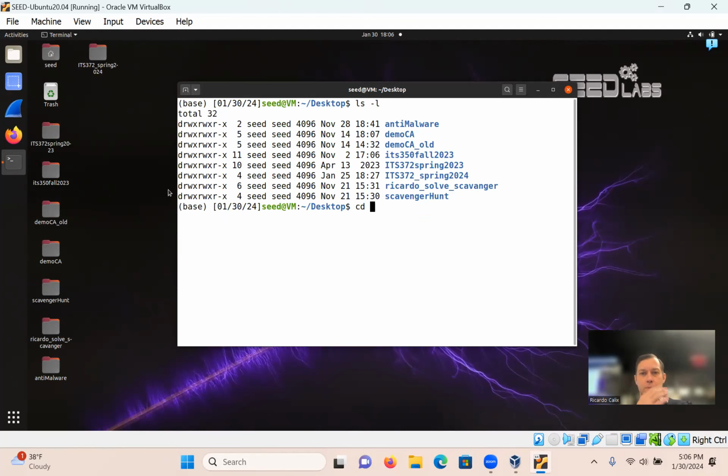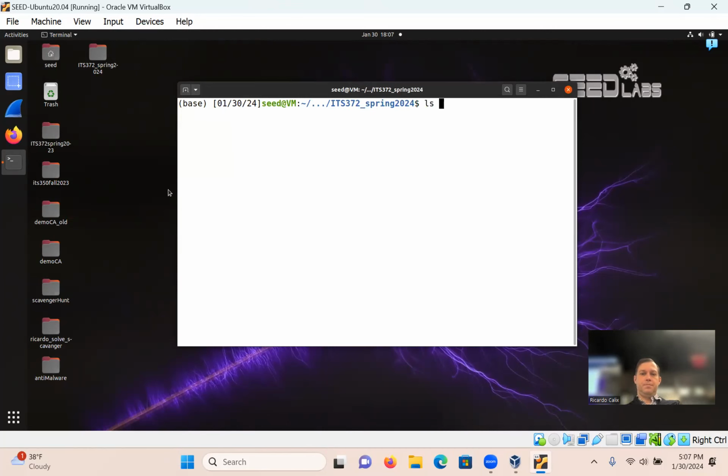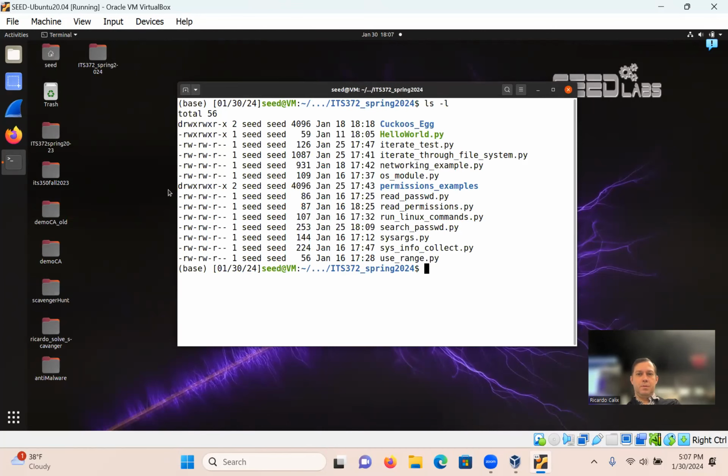Navigate to ITS 372. Create a new folder.